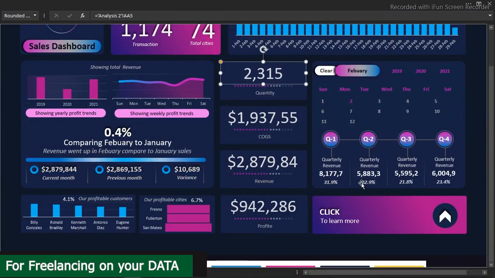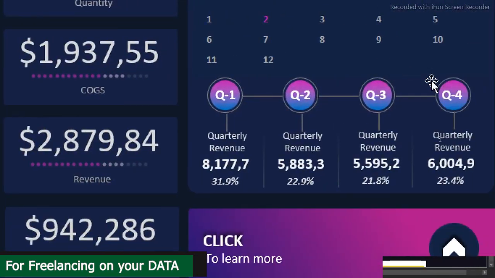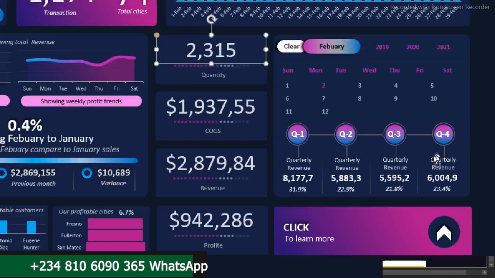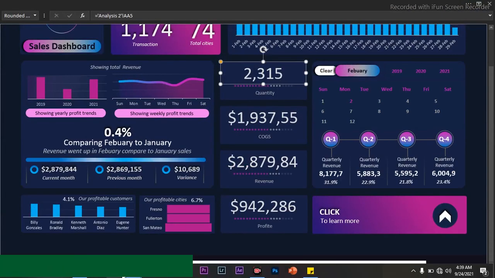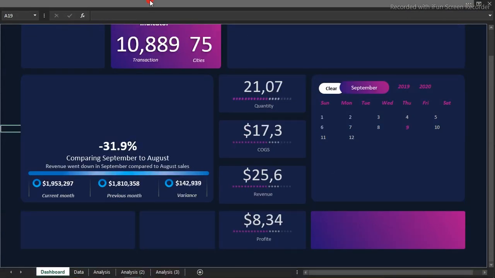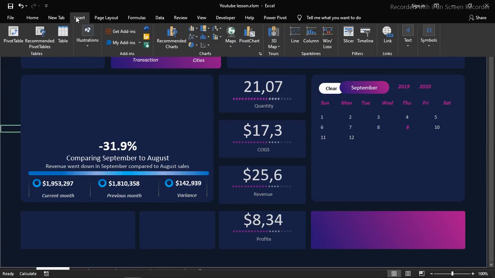If you look at what we have right here right now, you can see it is some kind of standout. So now I'm going to be creating it from scratch to show you how I got it the way it is right now. So let's go ahead and do that. We're going to go back to the workbook. Here we go. This is the workbook, and now we always use shapes to get everything we are doing done.